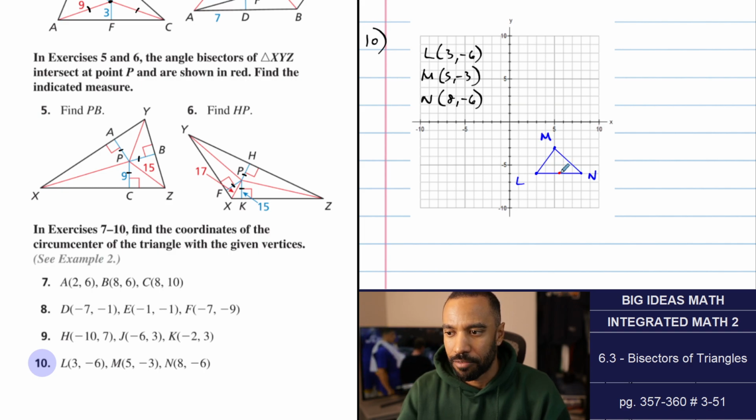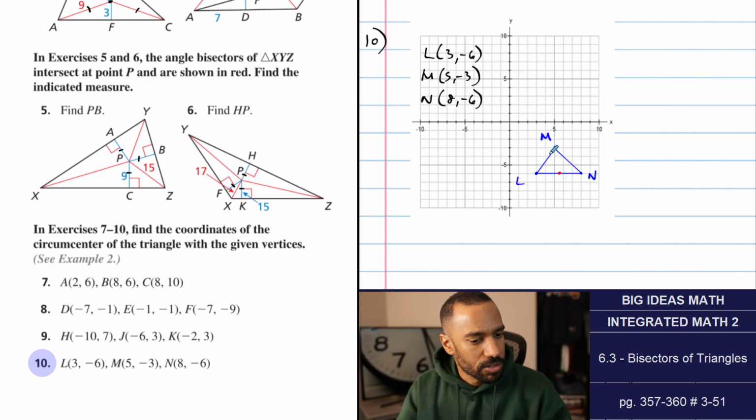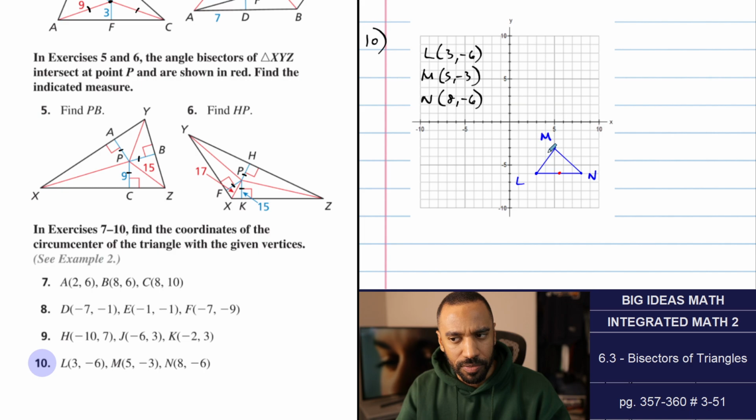I'm still comfortable doing that. It's not like any of these will be any better. Let me make sure the points are good. 3, -6, 5, -3, 2. Yeah, that's fine. Okay. Let's go ahead and do, how about this one? Go down 1, 2, 3, go over 1, 2, 3. So half of 3 is 1.5. So we'll go down 1.5 over 1.5 like that.